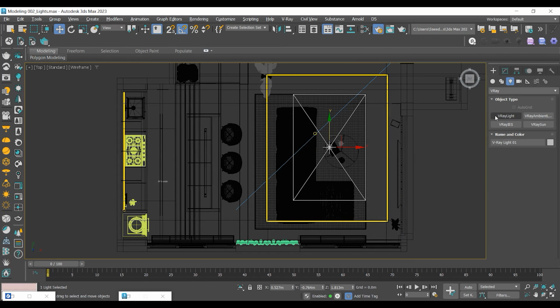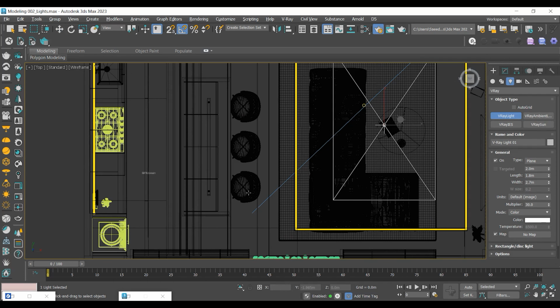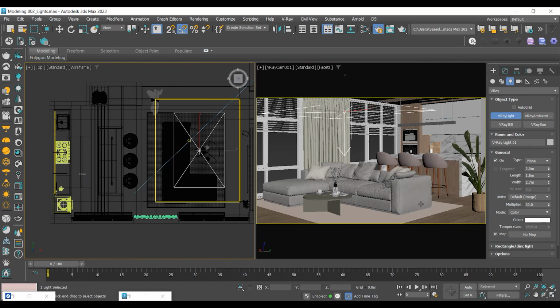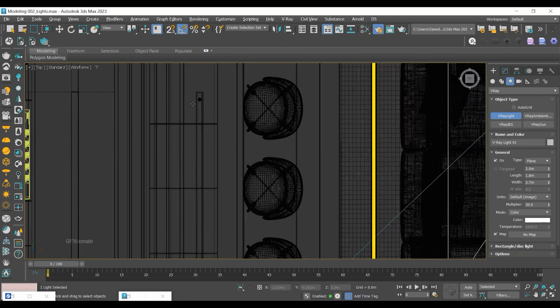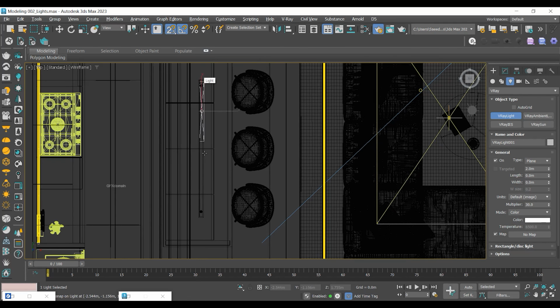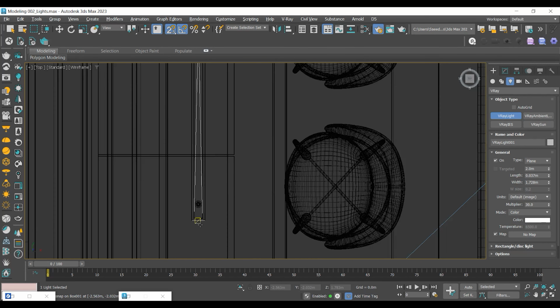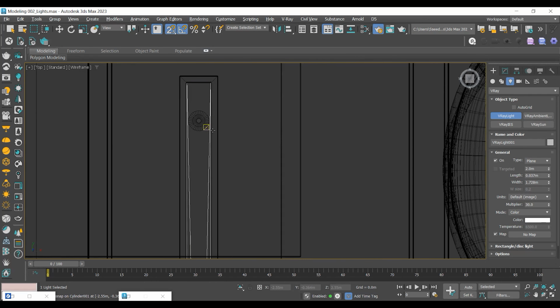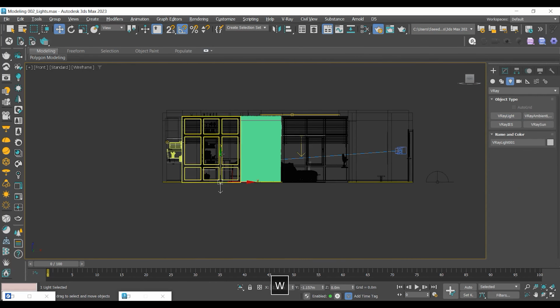Alright, the next light is gonna light up the top of the island and chairs. When I'm designing, I toss in lighting objects to highlight certain spots and add a bit more drama to the space. I will turn on the snap tool. Here, it's a tiny area, so I wanna make sure the light plane covers the whole gap. Once it's created, I will switch to the side view and move it to the right place.